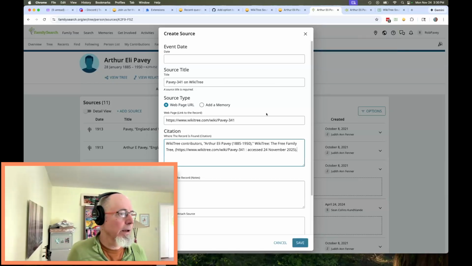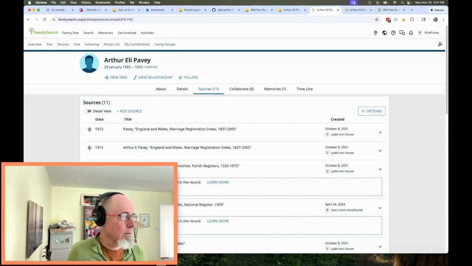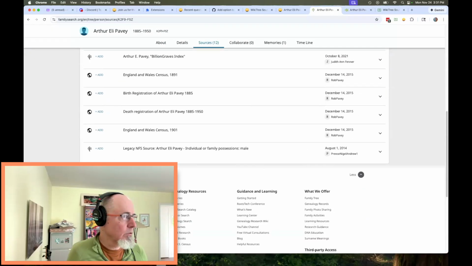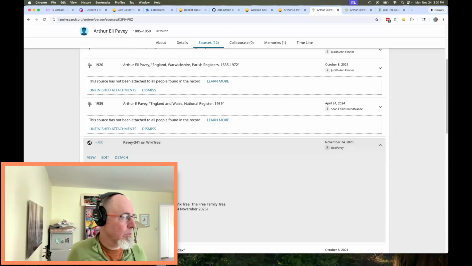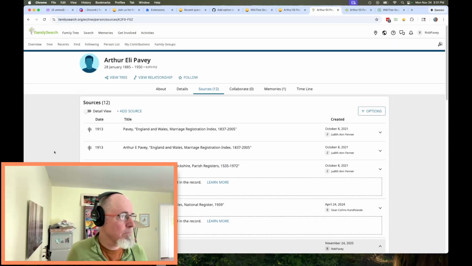I can click that, and this is what the link builders project recommends putting in for a link back to WikiTree. So I can add that, and we now have a source pointing to the WikiTree profile that corresponds to this profile on Family Search.